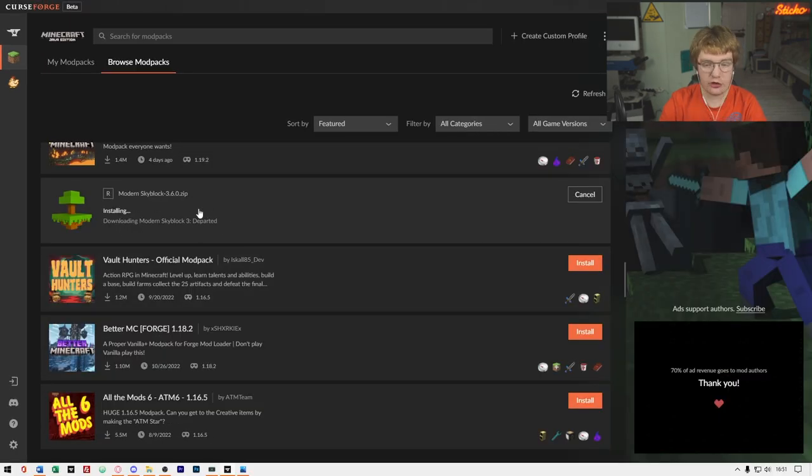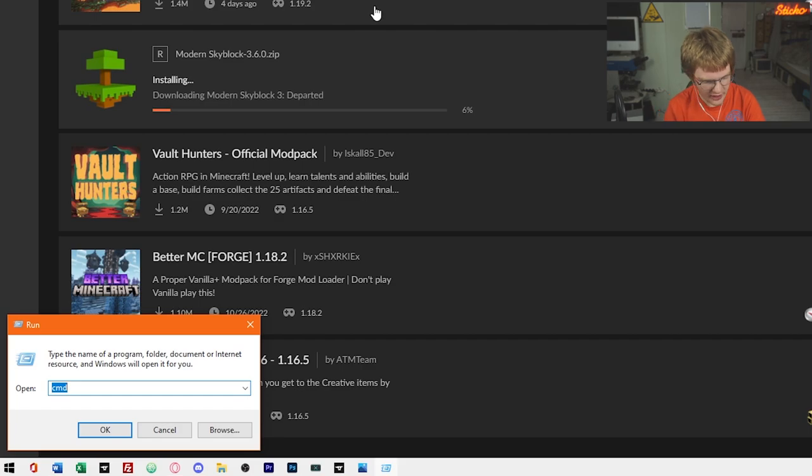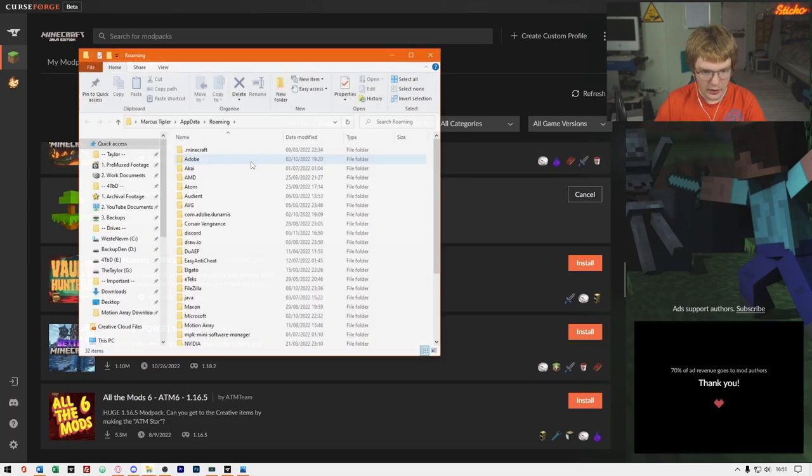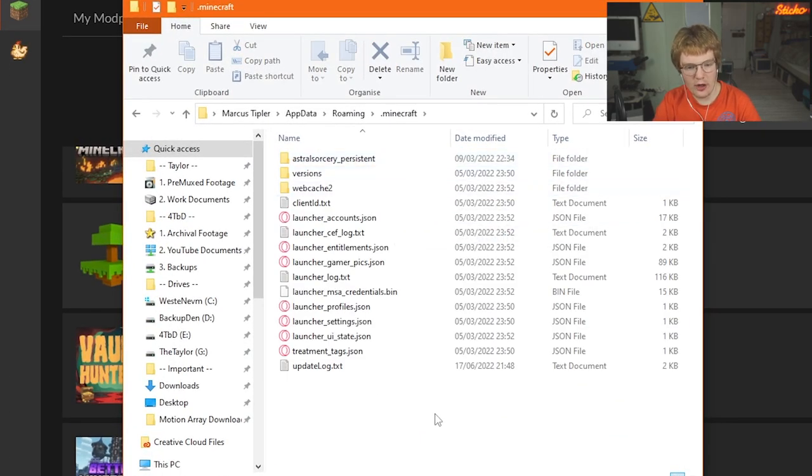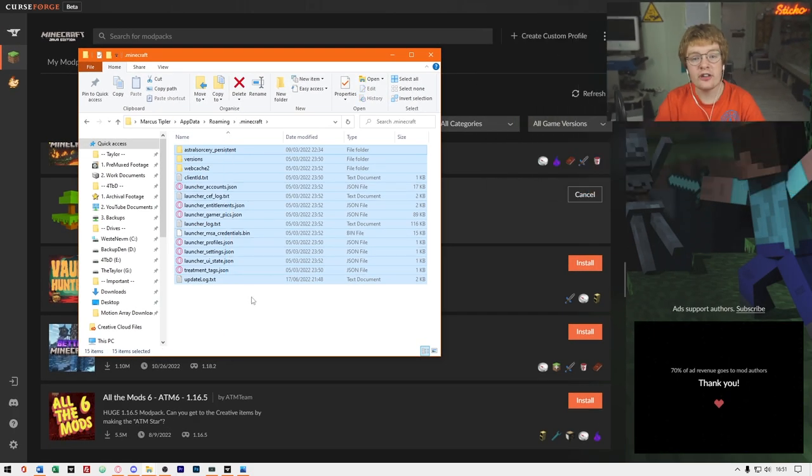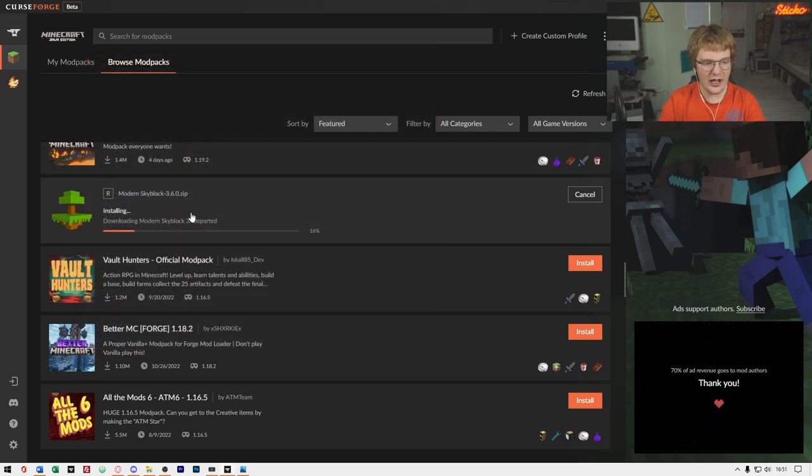What it's going to do is install the mod pack like a usual Minecraft instance, but it will not be in the normal Windows app data folder. If I go to percent appdata here, you've got the normal .minecraft folder. As you can see, I don't use it. I only use CurseForge, so this has nothing to do with what we're going to do. So let's have a look. When this is downloaded, I'll skip ahead in the video, and then we can add Optifine to this instance of Minecraft.